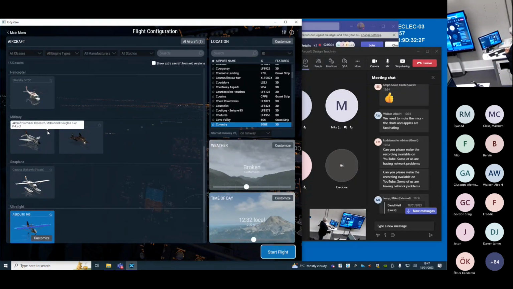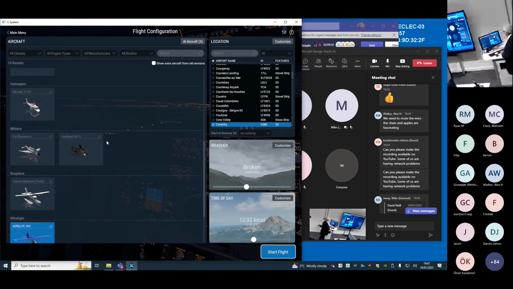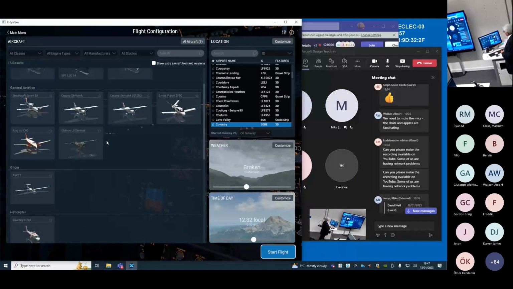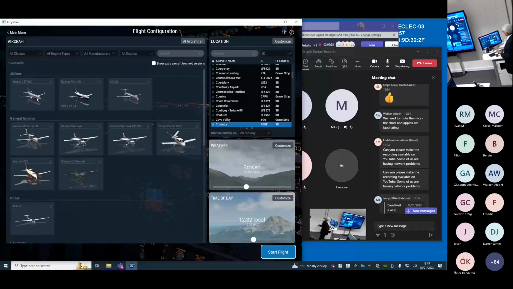For example, you might have some military aeroplanes, there's a seaplane, there's a helicopter as well, and of course there are some ultralights, and there are some big commercial airliners such as the Boeing 737, the 747. I particularly like the 747 model. It actually is very representative in terms of how one expects it to behave.